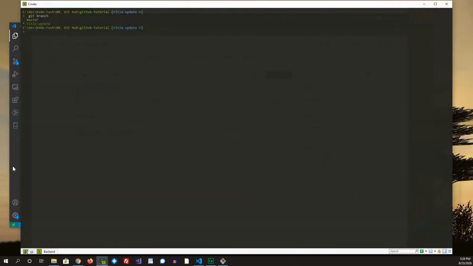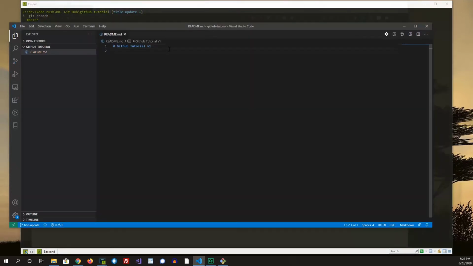So now that we've created that new branch, we need to make our changes, the changes that we're making in our system, in our branch. Test them out, make sure they're working, push them out. So I'll just call it GitHub tutorial V1, and then you'll see these are the changes, the title change branch, which I guess I should actually change the title to V2.